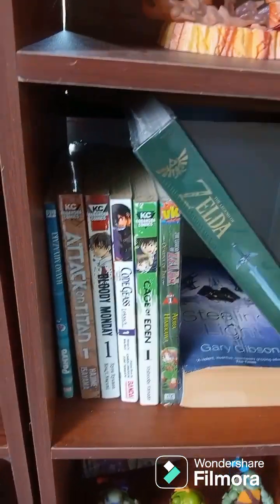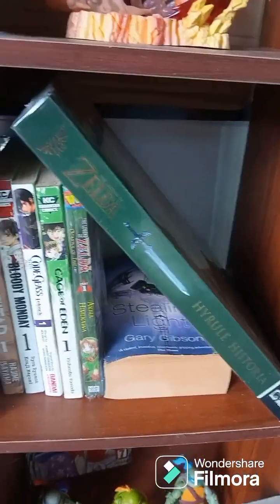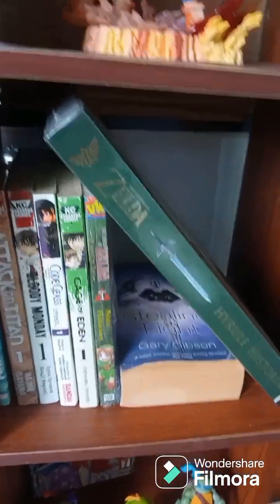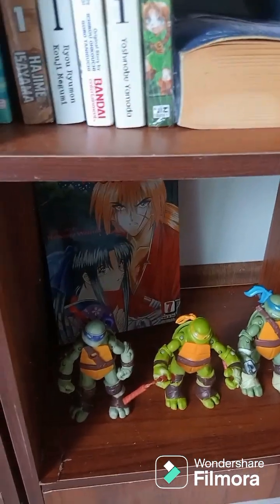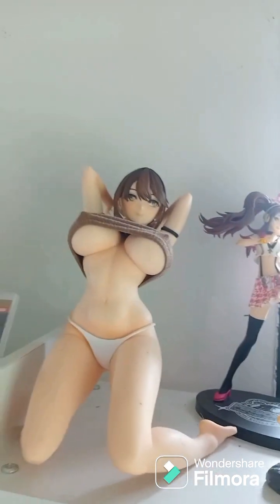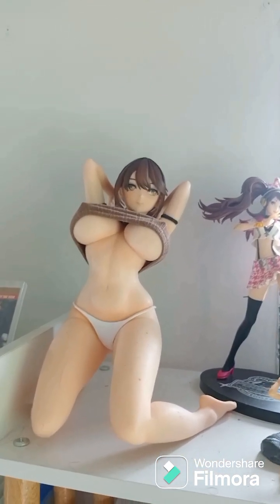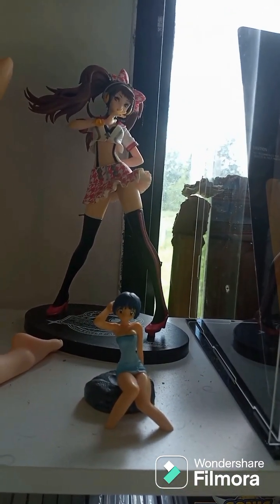There's some manga, Ponyo, Attack on Titan. I won't mention all. We've got the Zelda Hyrule Historia, the Zelda Ocarina of Time manga, and a sci-fi novel, and I got the Chinese figures. At Mega Plus, I forgot her name. Her name's on the box, but what's hard not to love about a busty Japanese lady? Rise from Persona 4, and Yori from Yoake Mae yori Ruriiro na, one of my favourites.